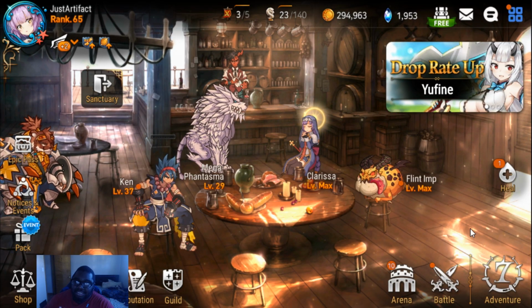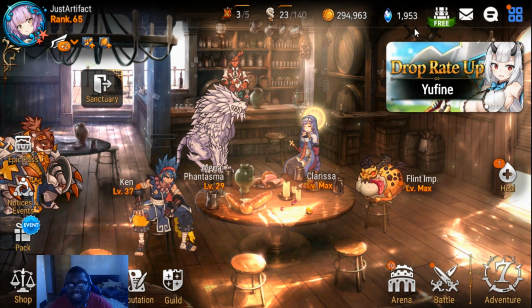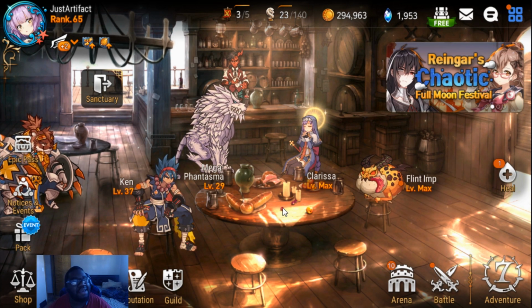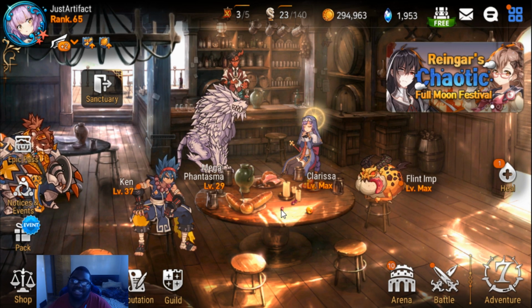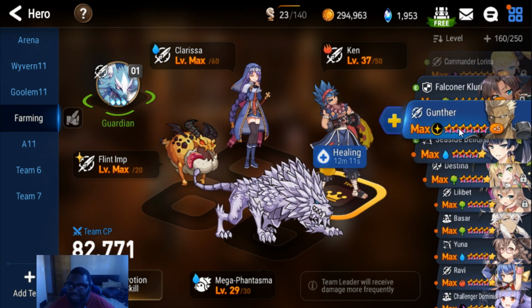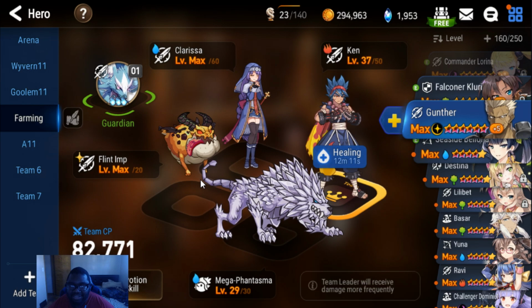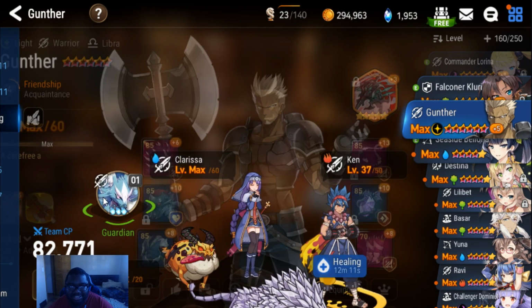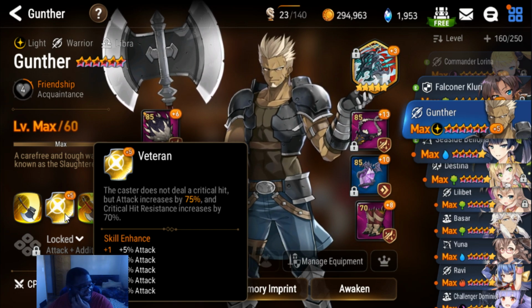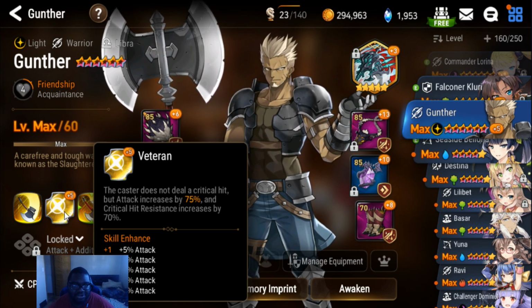How's it going, guys? Today I'm making this video because it's a free and quick weekend, and I was streaming yesterday, but it came to me that I could test out gear. As you guys know, I fully awakened a 6-star Gunther. I won't say max unbound, but fully awakened. Right now he's only +5 with Mulligores in his S2, for the 75% attack increase.